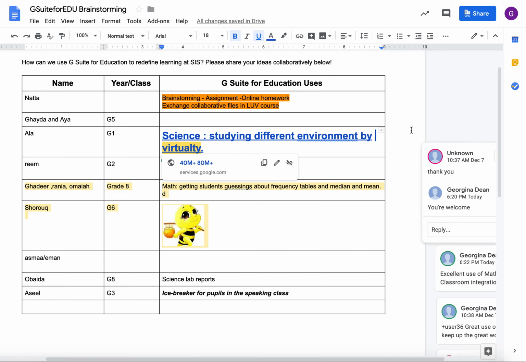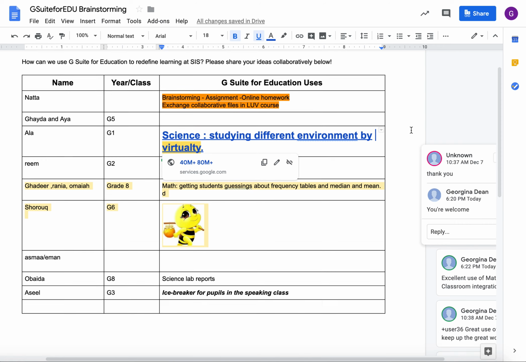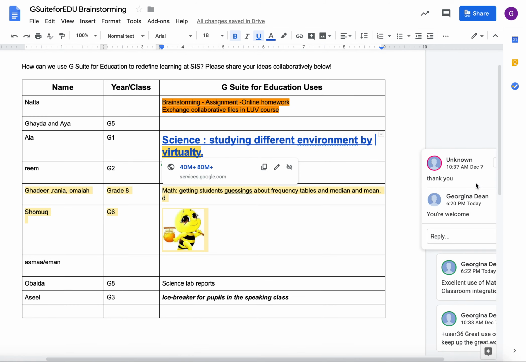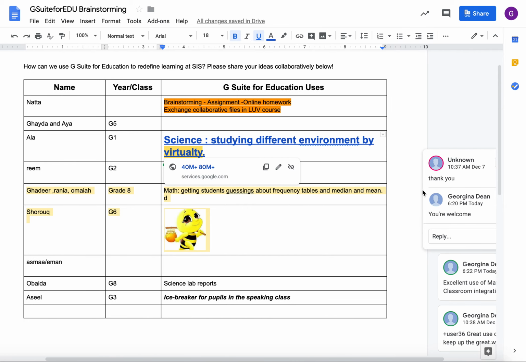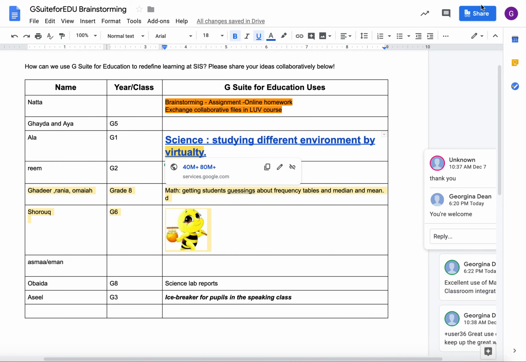And again, I guess the most important thing we want to keep in mind is that these comments are accessible to read and to reply to with anybody who is shared into this Google Doc. So if as a teacher your intention is to provide individual private feedback, then you definitely want to make sure you do that in a private way through a Google Classroom assignment private comment, or you do that in person one-to-one with the student in the classroom. So this is something that is really amazing for you to give collaborative feedback with your students.